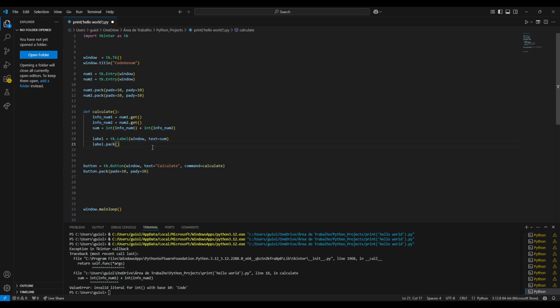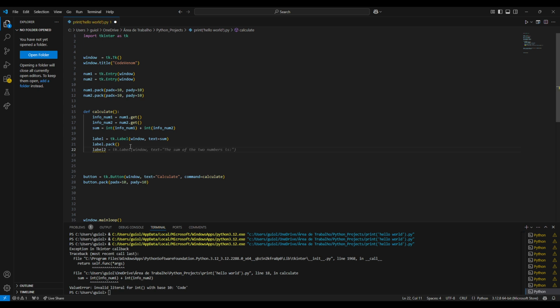So I can create another label here to handle that. I'm going to create another variable here called label 2, or error, and I'm also going to use the tk.Label widget for this one to display.